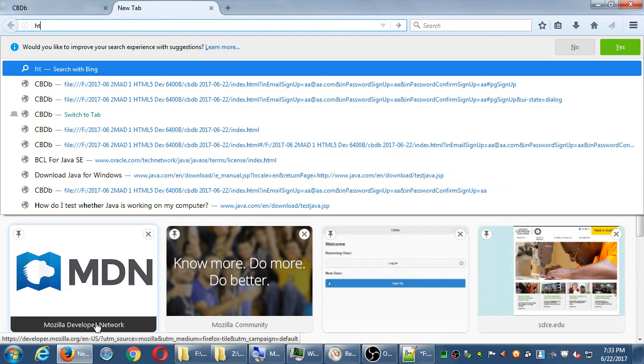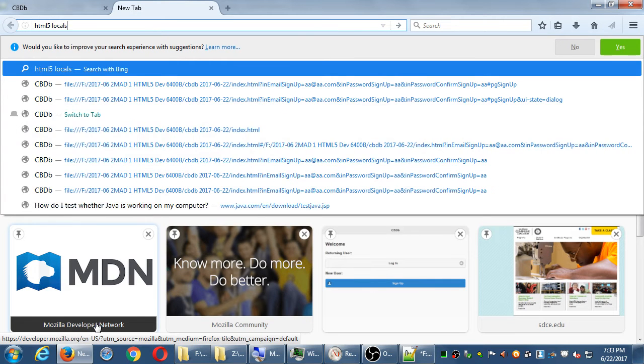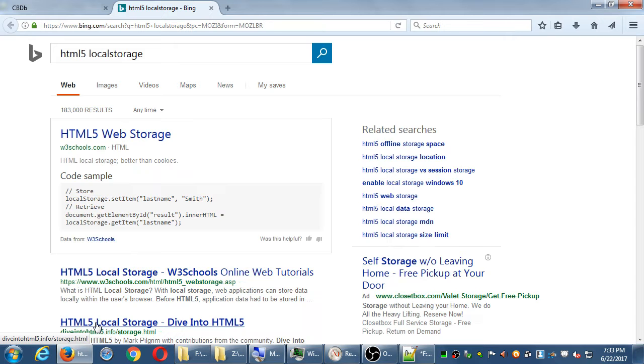If you ever look up HTML5 local storage, if you do a search online, just very briefly, you'll find plenty of tutorials and explanation about it. HTML5 web storage or local storage is a way to save data. It's like a cookie, but it saves more data than a traditional website cookie. And the way it works is we have the local storage object dot set item, local storage dot get item. We'll be able to easily save into the web browser a simple key and value pair.